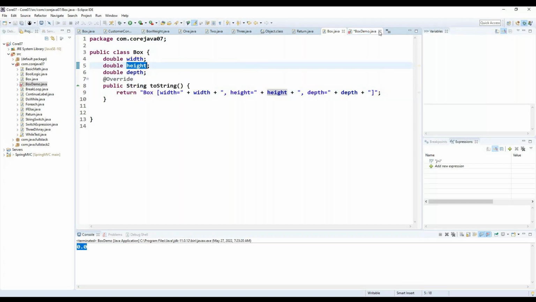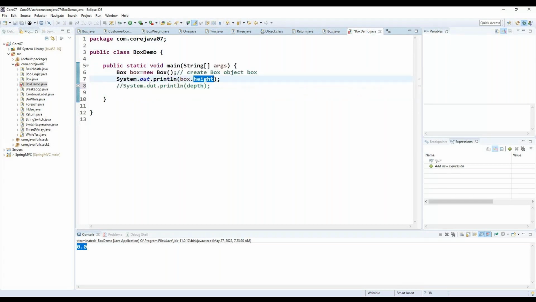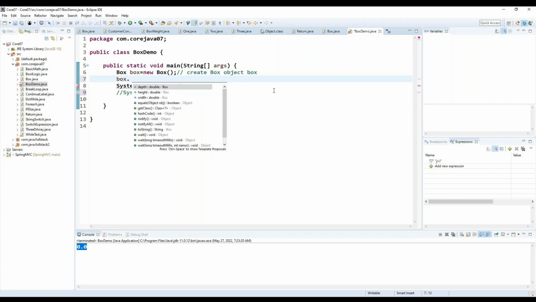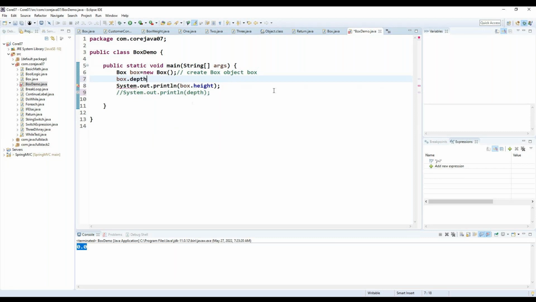Okay, now we'll initialize the value. So how can we initialize the value? To initialize this particular value, again, we need to use the reference variable, dot. We need to come up with this particular variable, and use this particular depth here and provide the values. So whatever value we are providing, now if you see what we are doing, for depth we are providing 100.